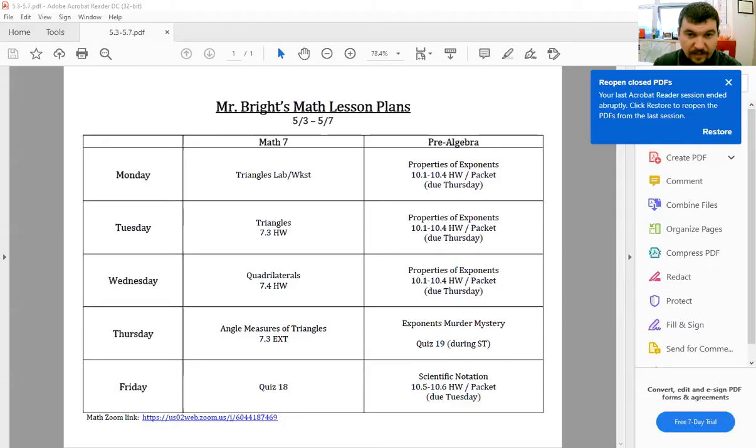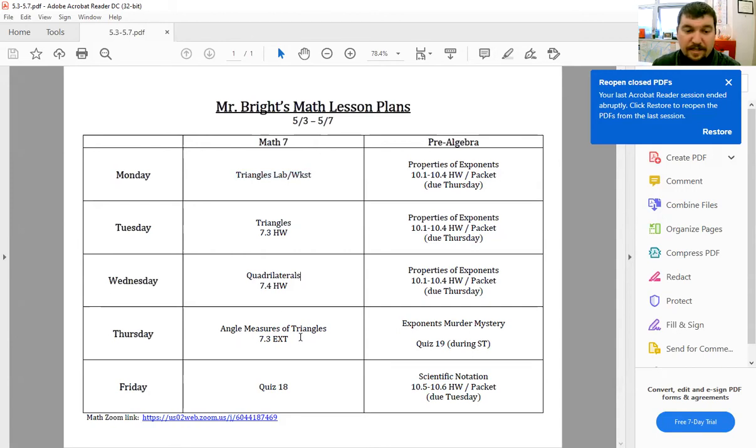We were going to do a lab. It's unfortunate if you weren't able to be there for class today because we got hands-on with our triangles. Let me first start by showing you our lesson plans for this week. You can see we're working with triangles today and also tomorrow. We're going to learn two important theorems about triangles today, and then talk more about triangles tomorrow, quadrilaterals on Wednesday.